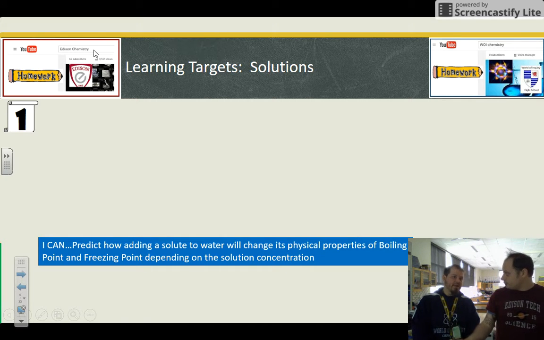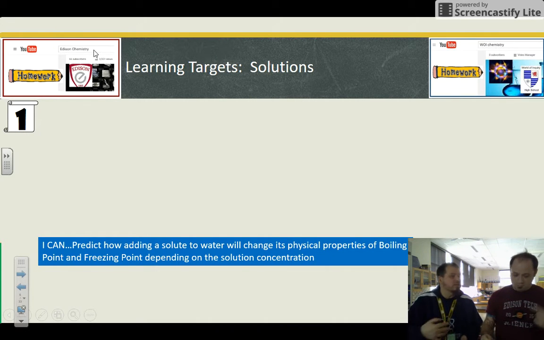When we try to hammer this video home, I'm going to make sure we hammer out that they both happen at the same time. The boiling point and the melting point change at the same time. It can only be at one point at one time. So we can actually teach you how to cook pasta faster because that's boiling, or we can teach you how to keep from slipping on the sidewalk because we can lower the freezing point of water. One or the other, but it's still water.